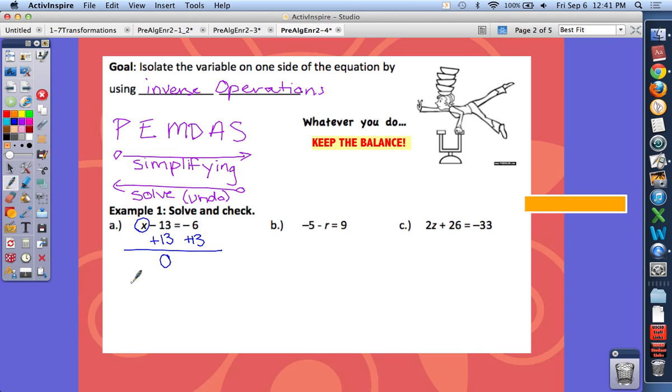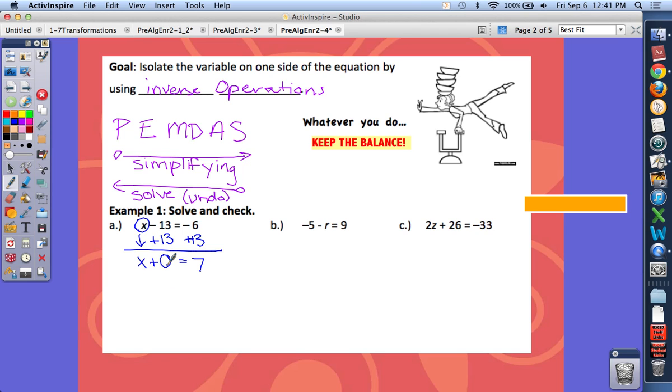And now I can add everything together here. So I can pull the x down. I didn't change that. Technically, I would have x plus a 0 here. Pull the equal sign down. And then I have negative 6 plus 13. Remember your addition rules. We have different signs here, so we're going to find the difference and keep the sign of the larger one. So we end up with 7.